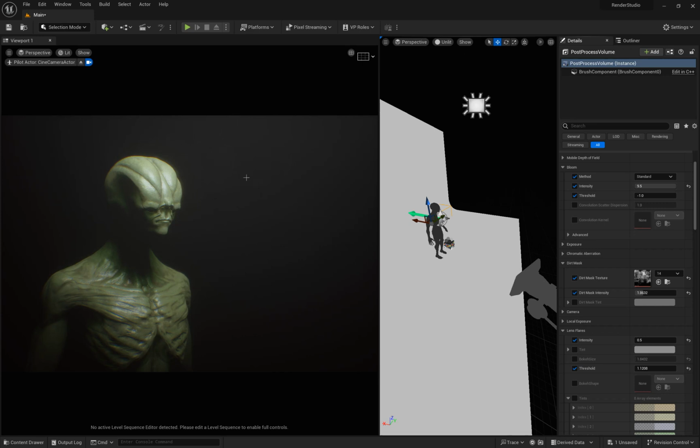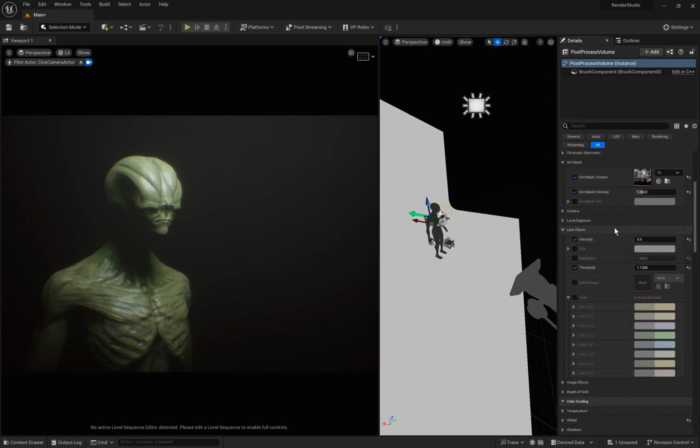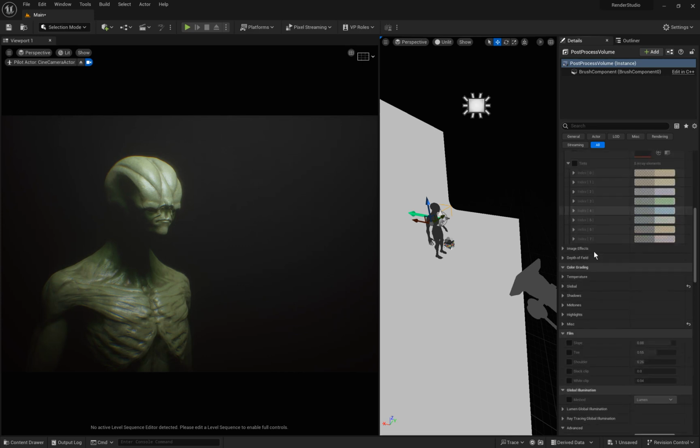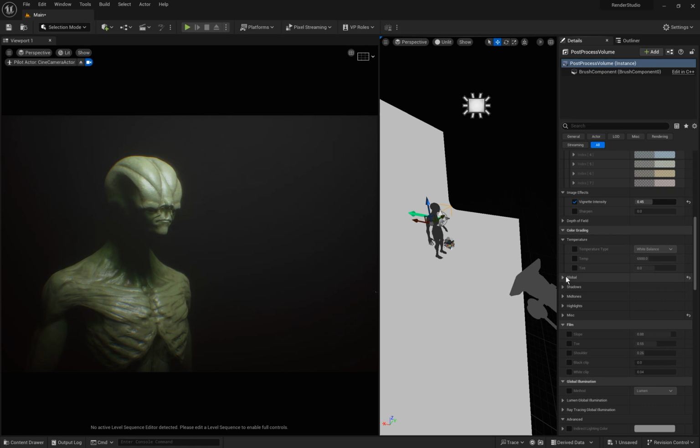You can slightly see it here. And all those little things add quite a lot to the scene, I think. You can see everything I've done here. There's a bit of vignetting and the color grading. I didn't really play around with the temperature.